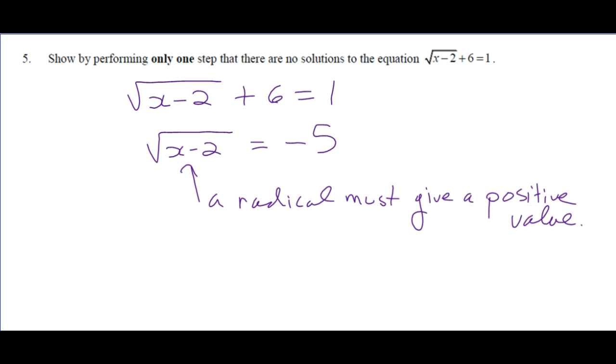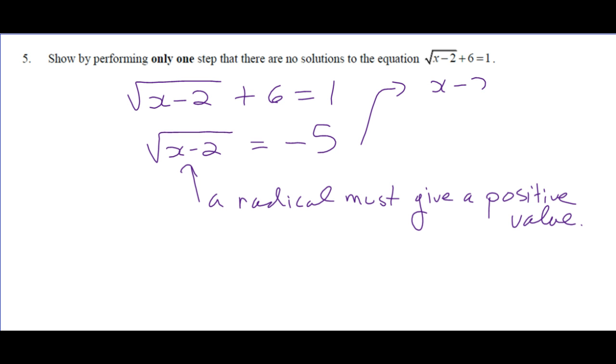You can actually solve this, right? Because when you square both sides, this becomes 25, and then you get x minus 2 is 25, and x is equal to 27. But when you put the 27 back in here, you're going to get positive 5. That's a contradiction, right? That's why we do the checking. So if you didn't recognize that it's negative and it can't be negative, I can stop here. And you actually went through the steps, so let's do that just for the heck of it.